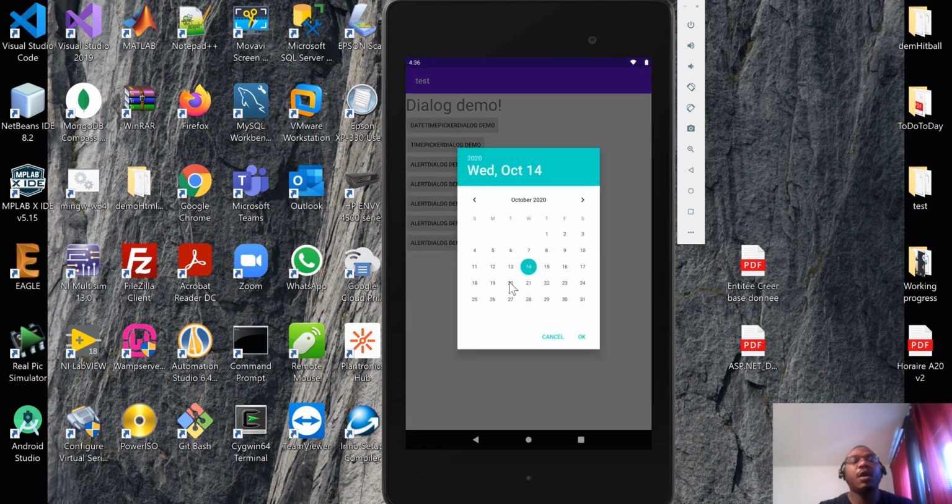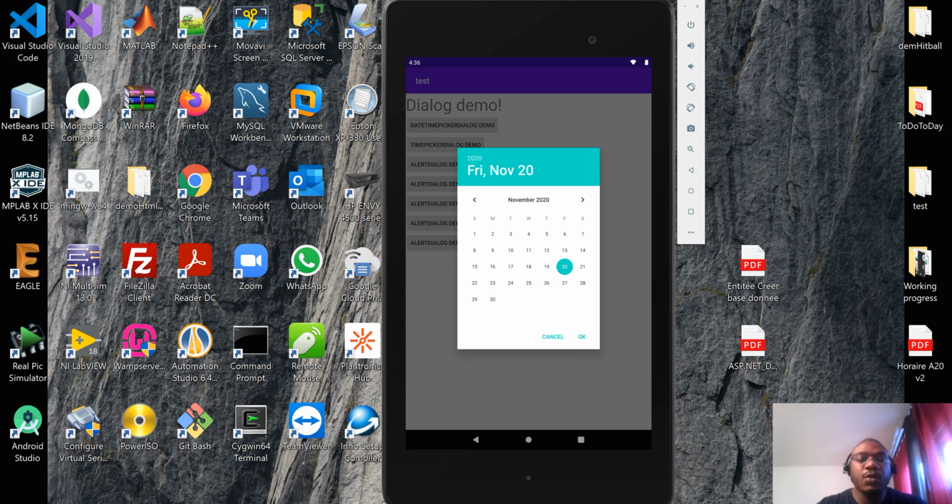Remember, our date picker dialog shows up a calendar in which we can display the current day, the current day of the month and the current day of the week, and we can navigate through time, and whatever the user selects, when we press OK, we get that year, month, and day information in an overridden method, and we can do whatever we want with it. Here I'm displaying it in a toast. You could put it in a database, for example.